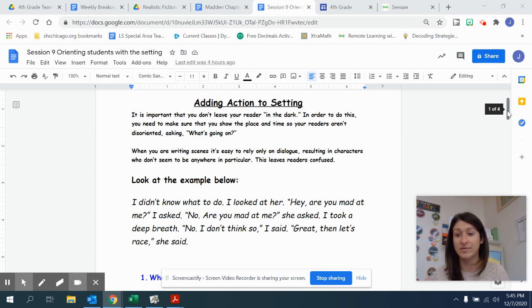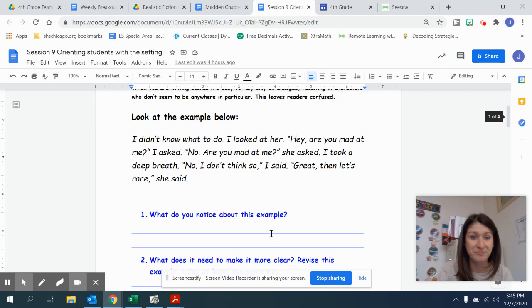I want you to think about some of the texts you're reading at home, such as Number the Stars. Think about what Lois Lowry does when she writes. Does she just have pages and pages of dialogue and nothing in between explaining where or what's happening, or some thoughts of the characters? It's your job today to be thinking about your writing like you're an author, because you are authors of your own writing. Let's see our examples here.